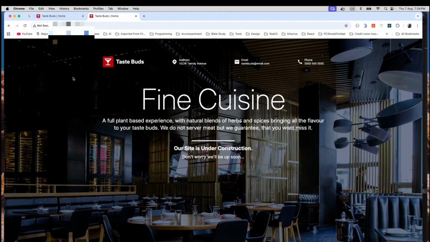So let's go to Nginx to configure our domain, and you notice it's saying not secure, so we would also have to add an SSL certificate to make our site secure. So let's do that.